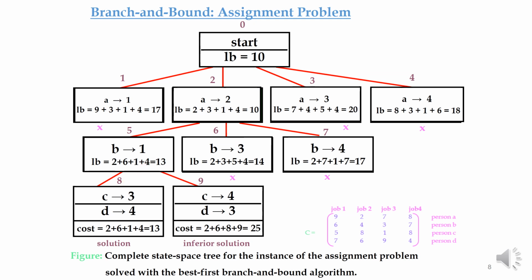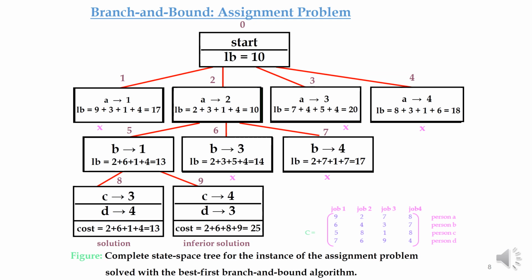And now we are taking the third person C. If you are assigning the third job, there is only one possibility for person D, that is the fourth job. Likewise, the other possibility for person C is the fourth job. So there is only one choice for person D, so these 2 choices can be generated in a single node. Now we can assign the cost. The costs of persons A and B are already recorded. Now we take the third job for C, the cost is 1, then the fourth job for D, the cost is 4. So the value is 13.